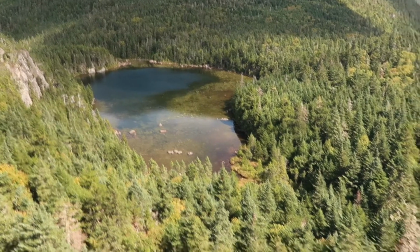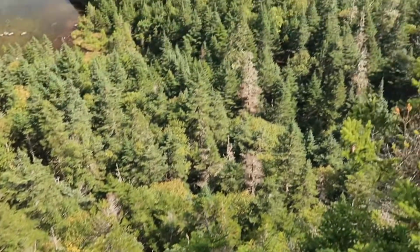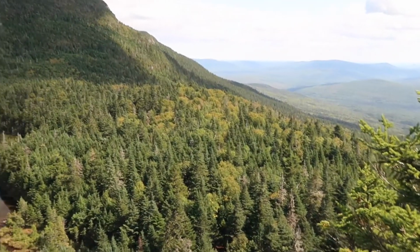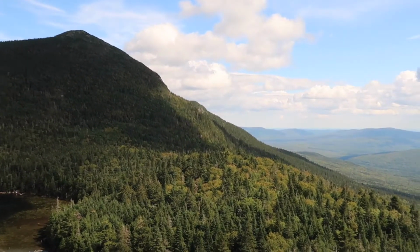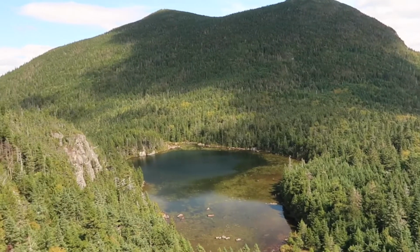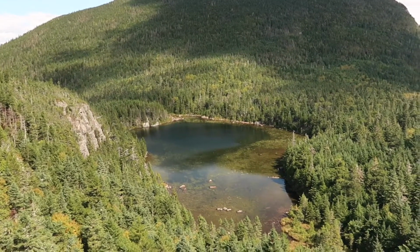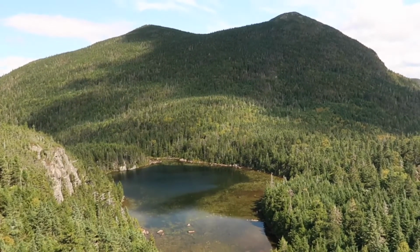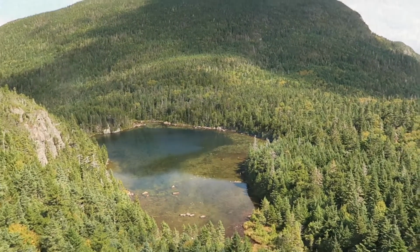So we're gonna drop down. We're gonna drop all the way down there. Work our way to the right around this pond. I think that's probably the trail right through there, the little opening. And the shelter is right over the little knoll right there. And it's a short side trail to go to the pond. And I think I'm gonna do that since it's early in the day. All right, absolutely gorgeous. Let's get a picture and then we'll get down there and get up close.